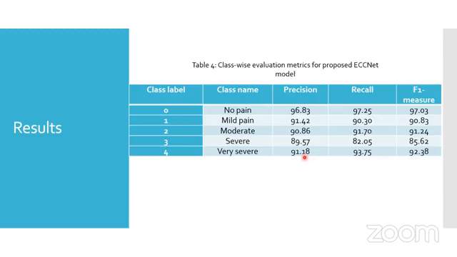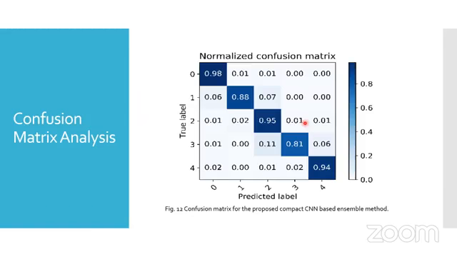Now if you look at these two figures here, no pain and mild pain, these are classes which have a very small difference, but still our network is able to recognize the no pain and mild pain cases very accurately, and you can see the precision is very high, 96%, 91%. That is the advantage of our method. Okay, so this is a confusion matrix that we have prepared for our ensemble based model, and these results are already given in the earlier tables as well.